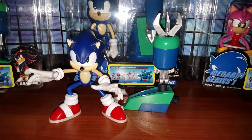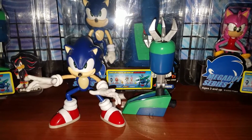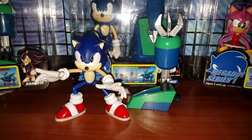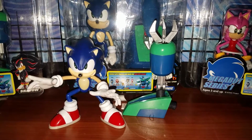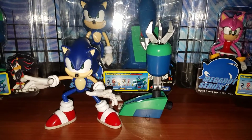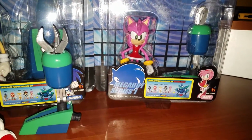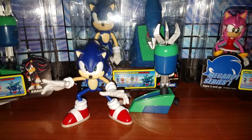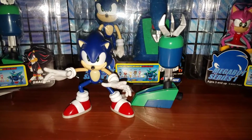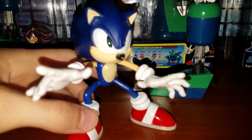Alright, next is Crouching Sonic with the left arm to the Megabot. First off, you're probably wondering, wait, didn't this Sonic come with a robot and an X launcher? Well, yeah, there's a story behind that. Back in 2009, I think, Toy Island re-released some of their Megabot line figures, and apparently Amy wasn't included. You could see here, left arm and left arm, and Amy got left out of the re-release, and Sonic was put in her place, probably mostly because she has pink arms and she's not supposed to look like that. But other than that, here is the Sonic.